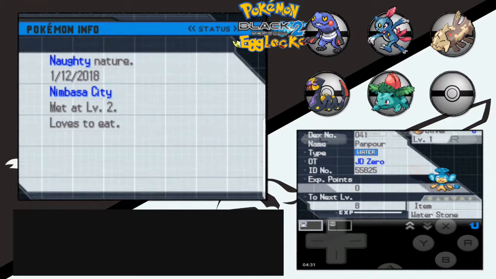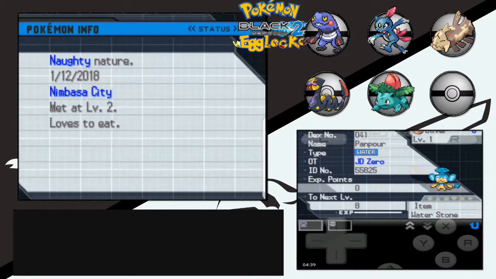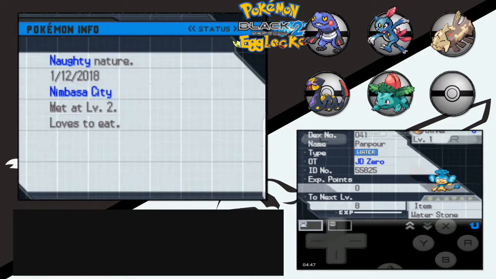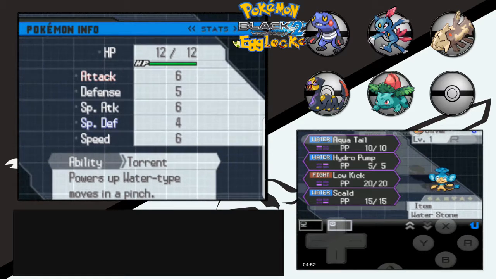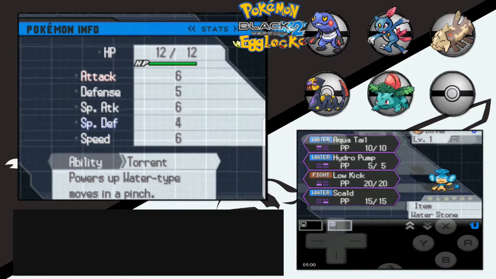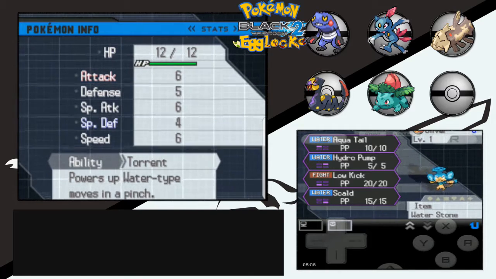Then we get to our Pinpour. So, Pinpour, it has the ability Torrent. Torrent is the hidden ability that is legit. It has Aqua Tail, Hydro Pump, Low Kick, and Scald. One, it does get Hydro Pump. Two, it does get Aqua Tail. Three, it does get the Low Kick move. But Scald is not an egg move.